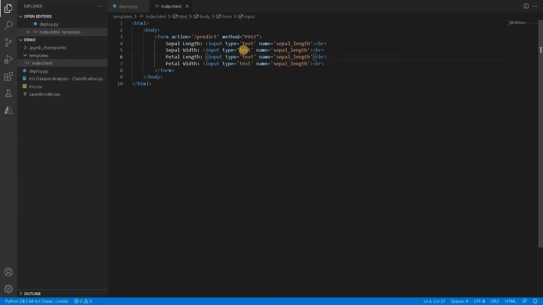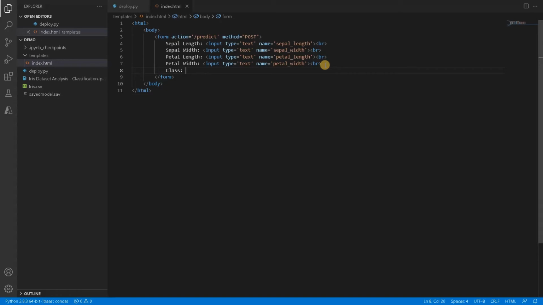Okay, that's done. Next we have to change these names also. This is sepal_width, this is petal_length, and this is petal_width. Using this we are going to get the input, and after that we can display the class colon, and here I'm going to display the class.